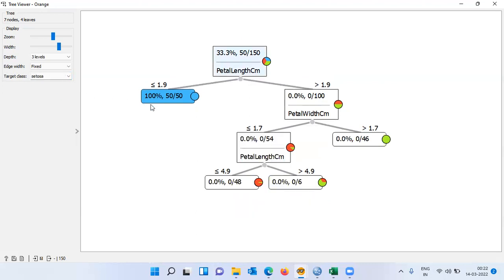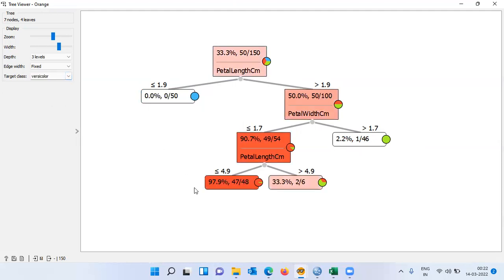You can see only this particular node will be highlighted. So it becomes a lot easier for us to identify which route do we need to traverse to pick up setosa flowers. Let's say I want to see all those rules that correspond to versicolor.